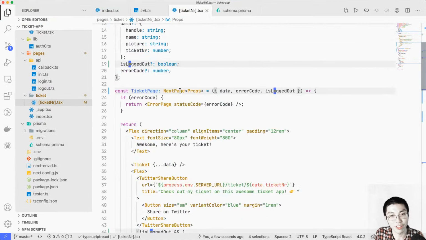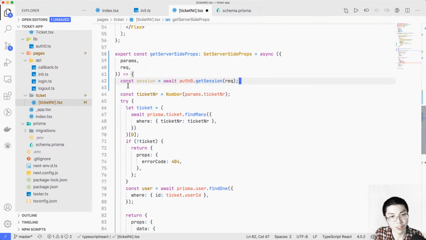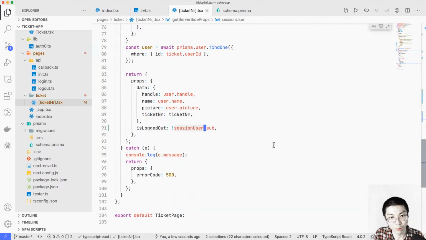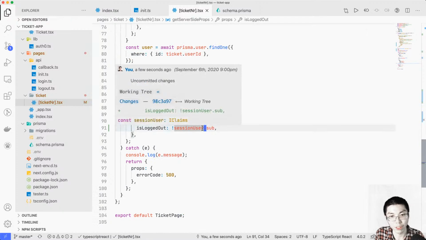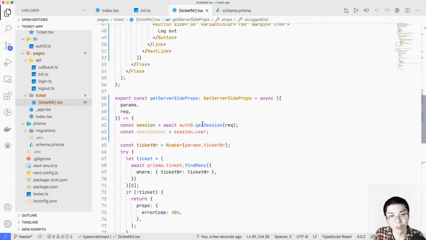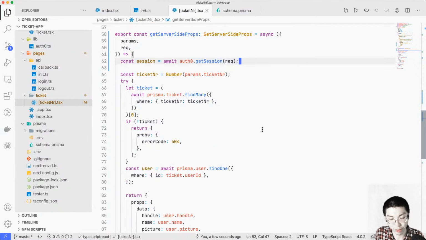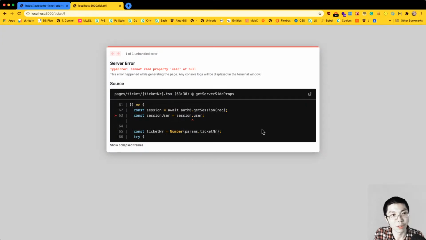Because this session, we don't have the session, right? So we don't even need this line. Basically, if the session doesn't exist, we don't even need to check if the username exists. Right, now it should work.